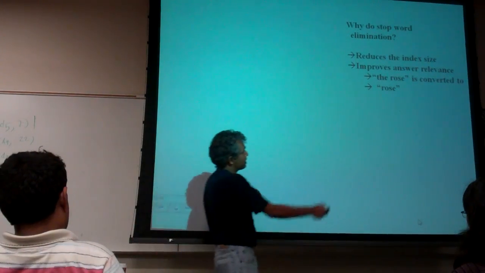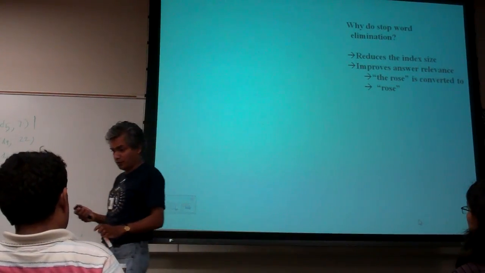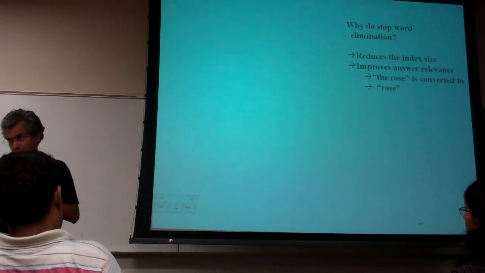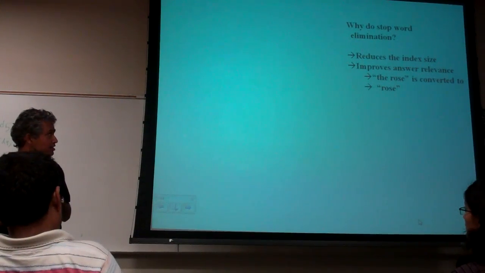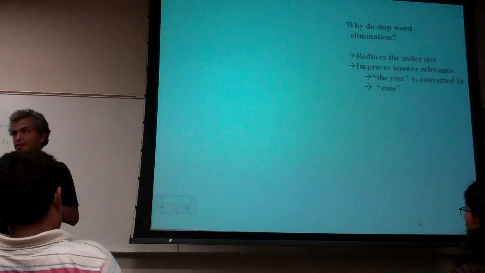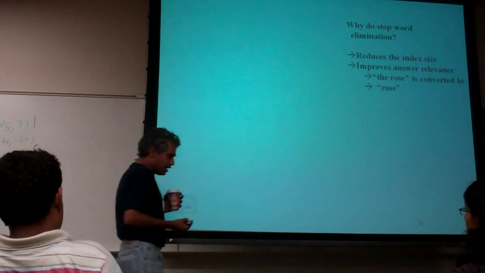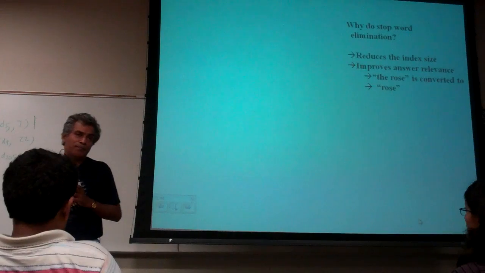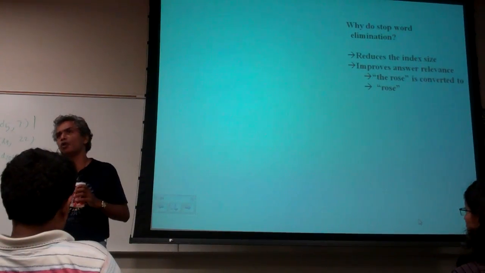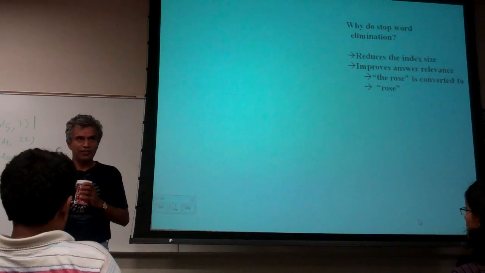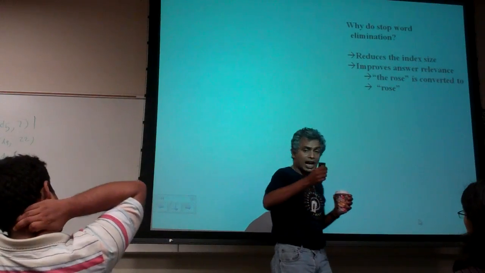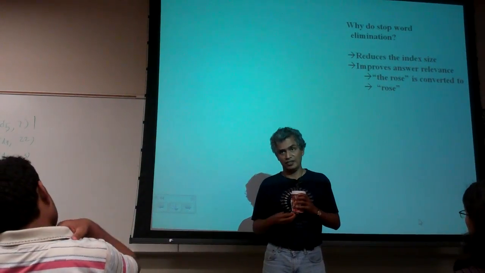Of these two, I've been talking about the reducing index size issue. Now, coming to web search engines, do we care about reducing the index size? A classic way of figuring that out is to give the query the and see whether or not you get answers back. In fact, at one time, if you gave the query www to Google, it would say it's too common, too many entries, we won't give you the answers. Which is an interesting point, in the sense that stop words depend upon how the language evolves.